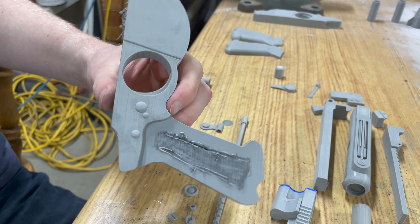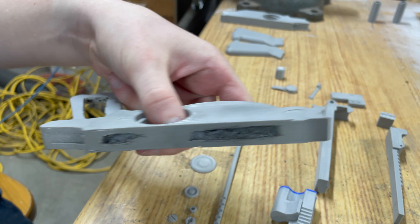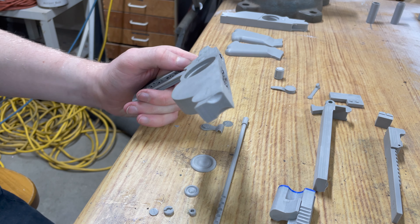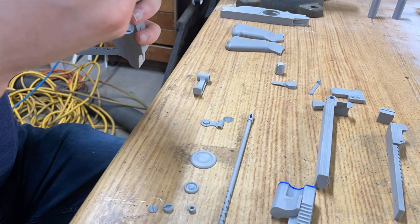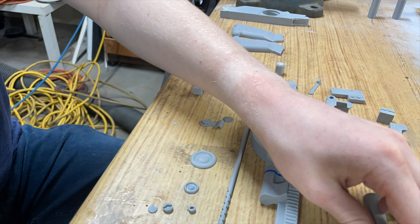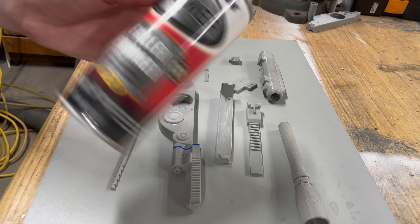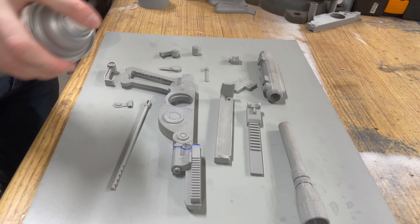I'm just going to do the fast version — cut a whole lot of the handle, cut a slot up here, and drill out the center. Now a lot of these little pieces I don't want to deal with, so I'm going to glue them together now before doing my first coat of filler primer. I've got a few sections stuck together, and I'm just going to hit them with this filler primer. I'm almost out, but I'll try not to spend any more money on this project. Let's go melt some lead.